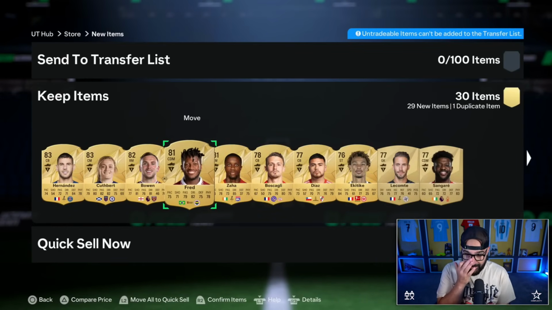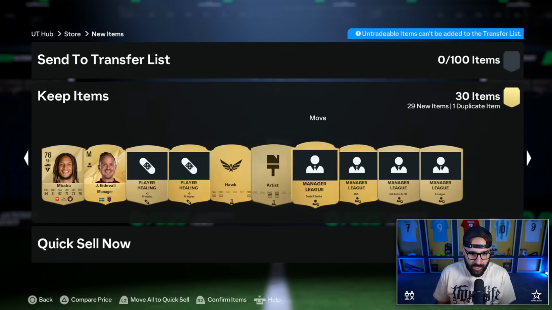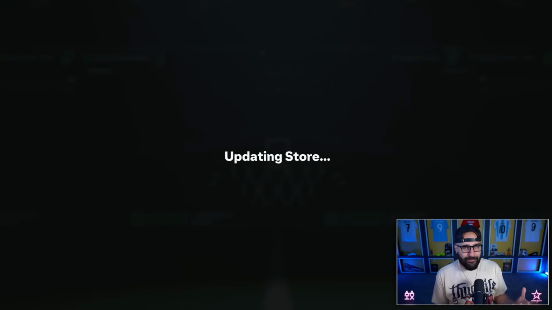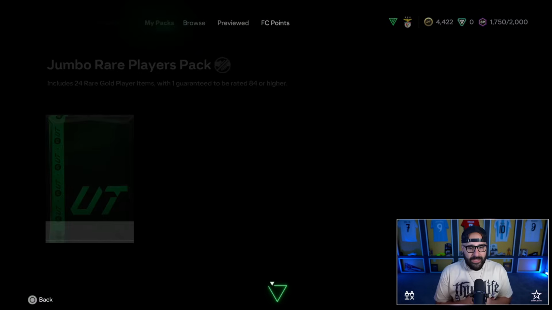We also get Fred, the Manchester United legend. Zaha as well. So was it worth my 2 hours? Let's find out, bro. Listen, honestly, we got Rodrigo, so I'm chilling. We got a walkout. This is the big one, man. We scored 250 goals for this pack right here. Let's see what we get.